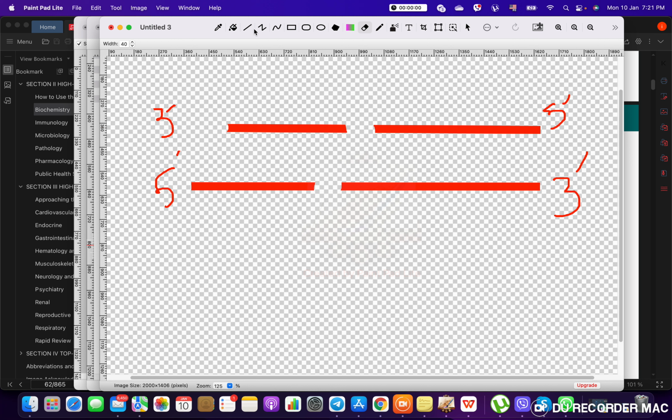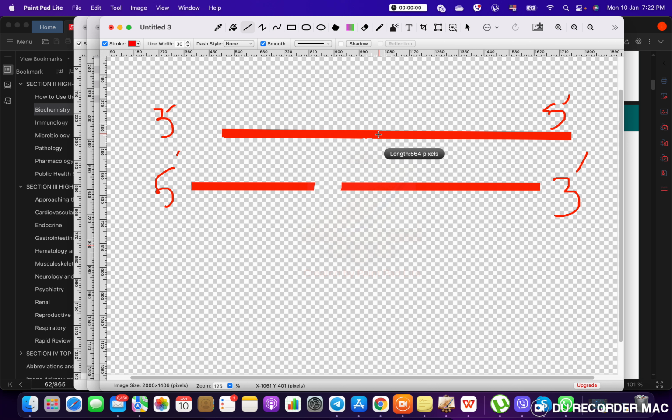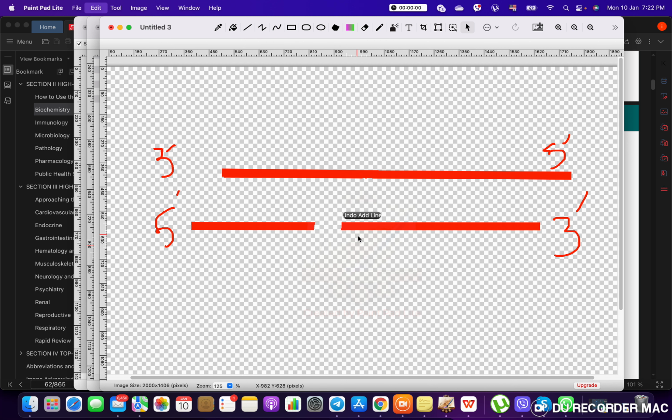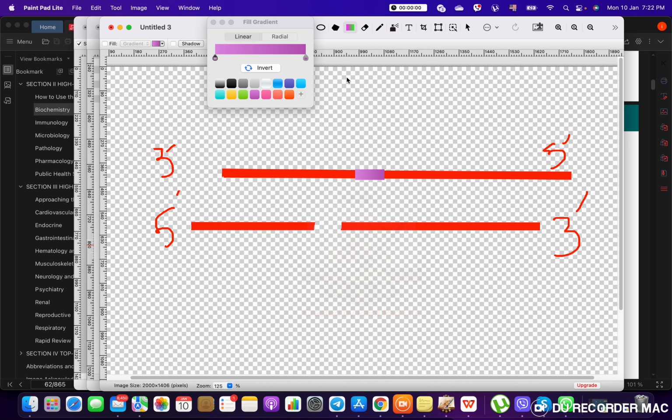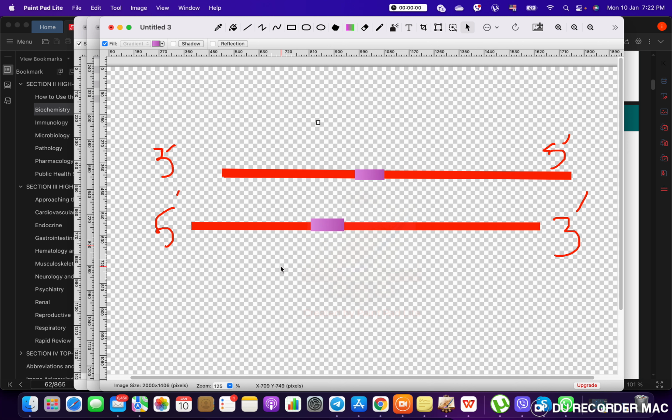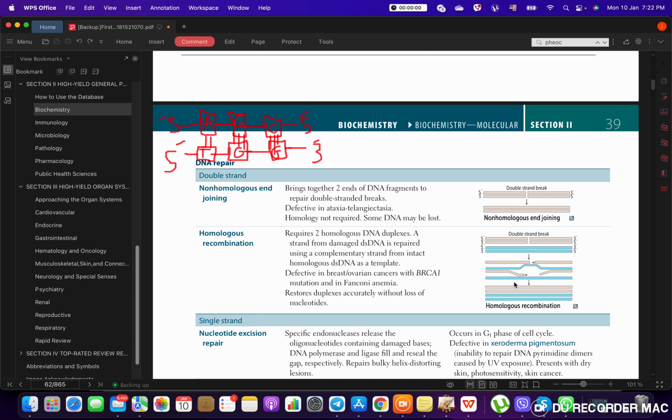So it will be shorter, of course, and from this side, I hope you get it. From this side, it's going to become like this. You notice that this area has been moved to the wrong place. It's connected to the wrong place, and the whole thing now will just get messed up. It should not be here, but this portion has shifted to this side. So you have two mistakes that have occurred in the chromosome at different places. Okay, so this is non-homologous end joining. It's not perfect, but it's better than nothing.